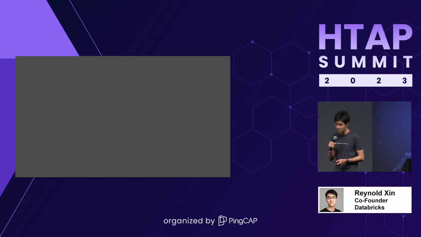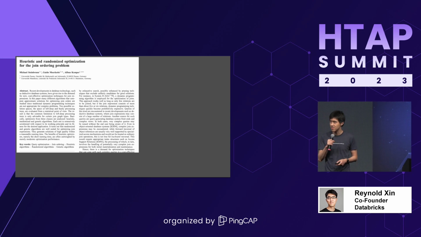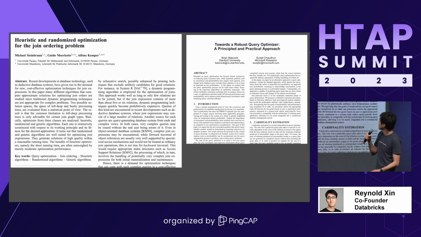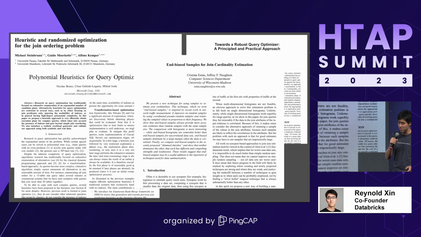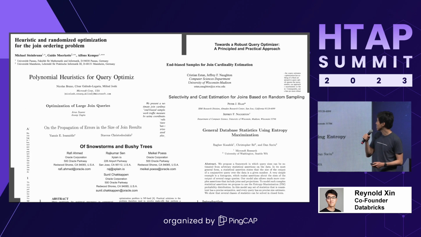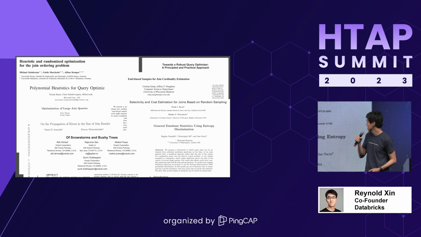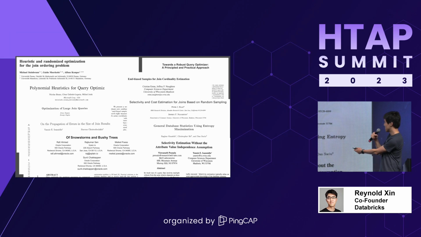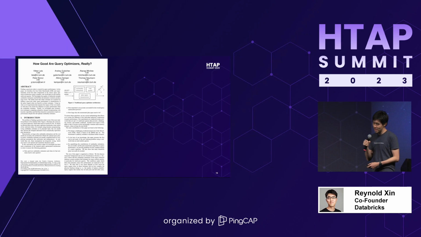Now, some of you might ask, that was a paper published in the 70s or 80s, so there must have been a lot of improvements. In some sense, you're right. In the last 40 years, there have been a lot of papers published, thousands of them. Here are some of the more important ones. You can see people come up with interesting ways of handling things like bushy trees and snowflakes. How do I deal with independence? How do I deal with correlation? All of those things. But at the end of the day, they are not that different from the very simple model. They just add more and more heuristics to deal with some of the cases that have happened in reality.